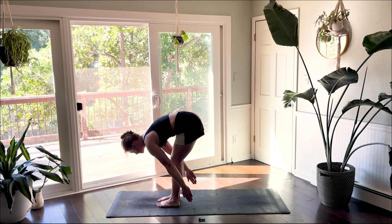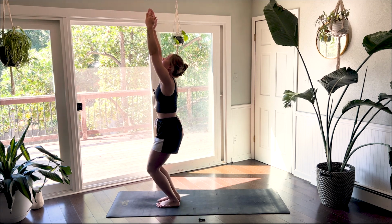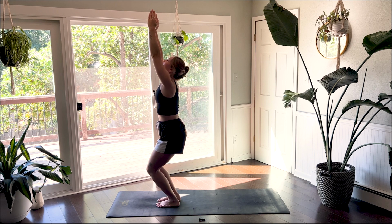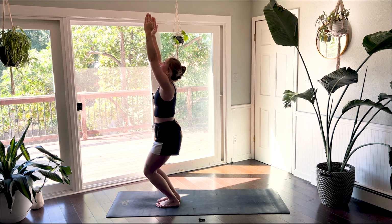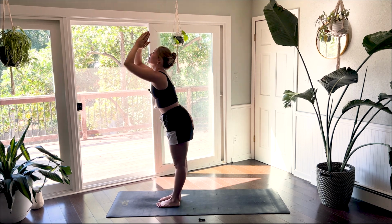Inhale, halfway lift. Exhale, melt back down. Inhale to chair pose. Fingertips go down and then up high. Your gaze follows. Exhale, sink deeper. Hold here. Two breaths. Make them count. Inhale, straighten your legs. Your gaze is still up. Exhale as you melt down.